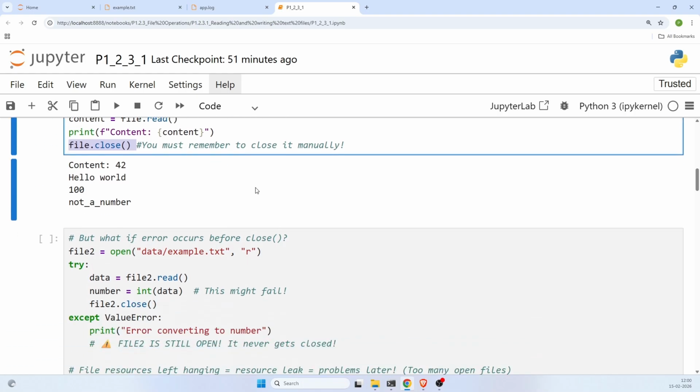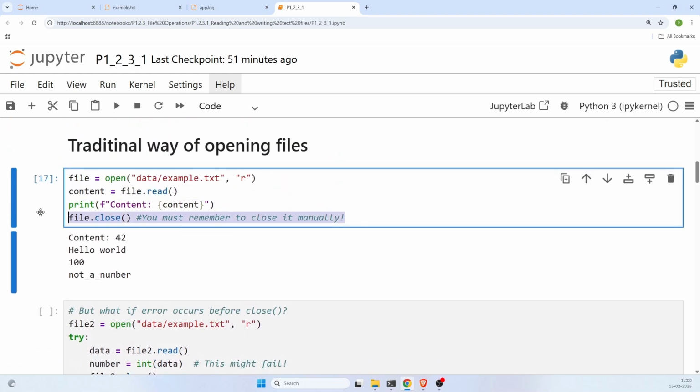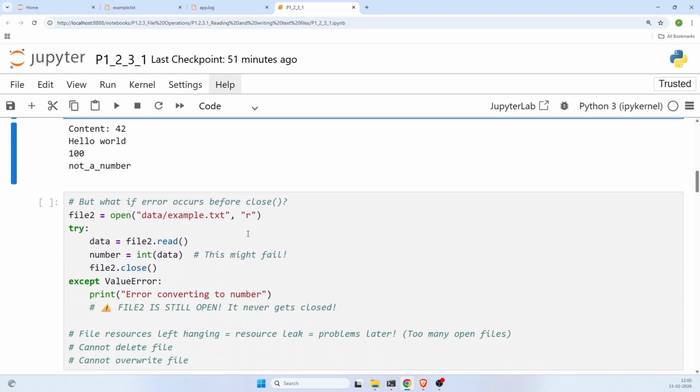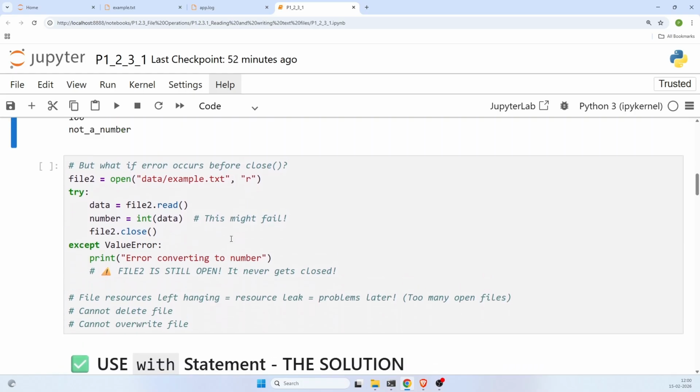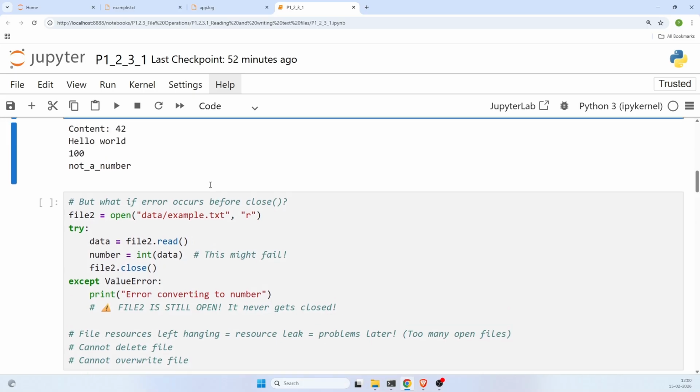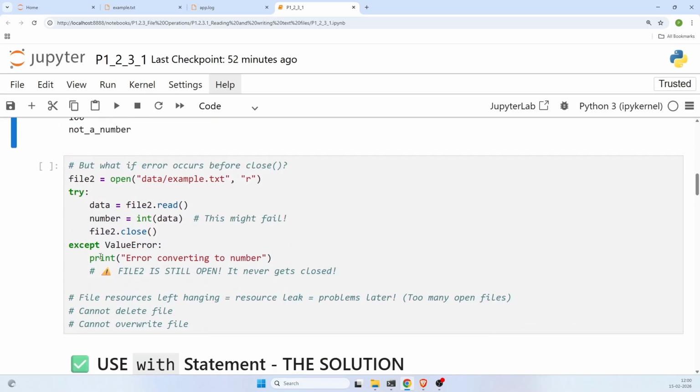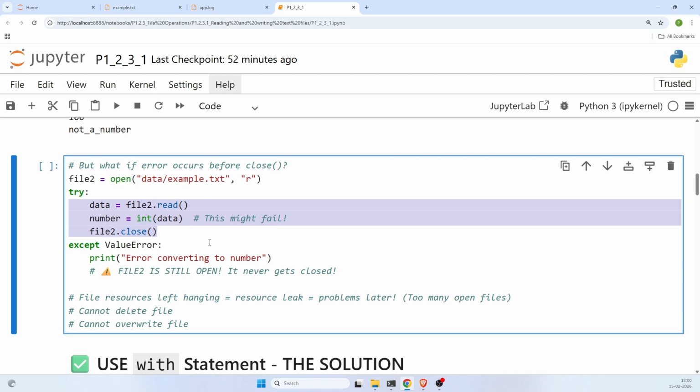Unnecessary errors like that will be coming, but you have to close the file manually. Let's see what happens if I do not close the file in case of exceptions. Now I am putting my reading operation in a try except block. I am reading the same file here, but my file object is file2 now.